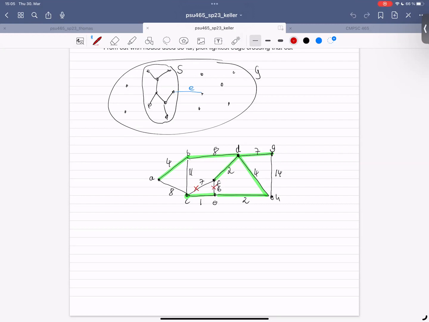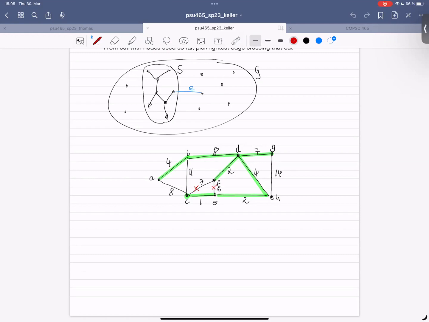Okay, welcome everyone. Last time we stopped talking about Prim's algorithm for finding minimum spanning trees, and we compared it to Kruskal's algorithm. There are lots of similarities. They're all based on this general greedy framework where you start from an empty set of edges, and in each step, try to find the lightest edge that crosses a specific cut. And this is where the two methods differ.